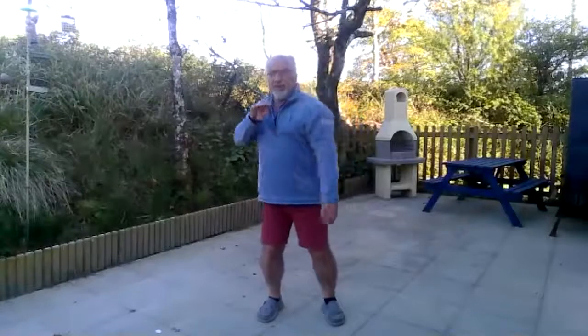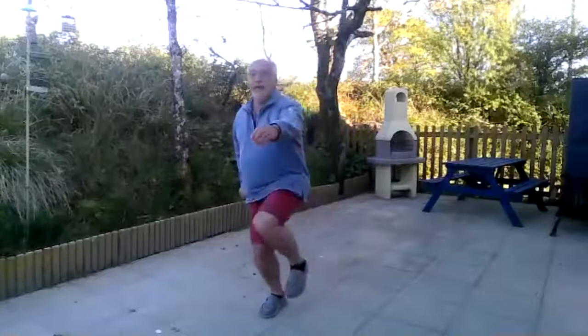So remember this movement you see a lot in cloud hands. This movement is what allows you to get up to golden cock. So you wait, turn, that releases your foot so you can move into golden cock. Move into your body, move your waist, so your knee can lift the golden cock. Boom.